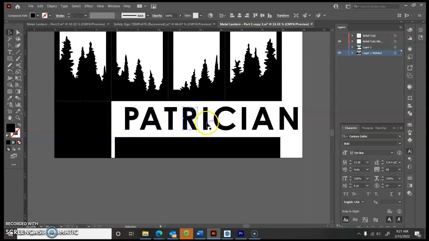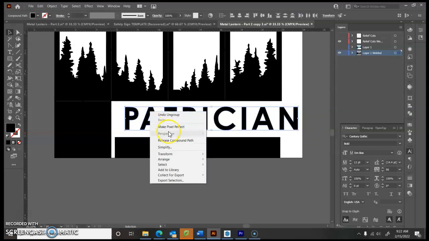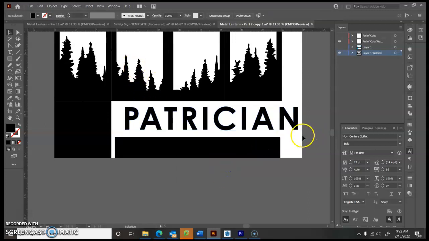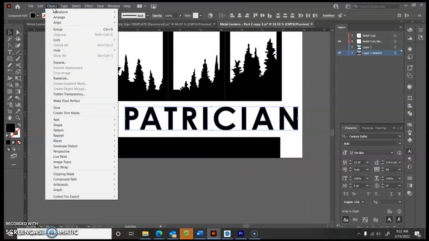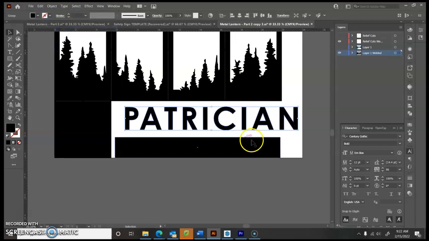So if you want to move it all around as one unison group again, all you have to do is drag it, right click, and select Group. Can we do it here? Can't do it there. Let's see if I can find it somewhere else. Maybe it's under the Object tab. There we go, Group. Or I could even use the shortcut, which is Control-G. Now it's going to be a group that I can move around in unison once more.